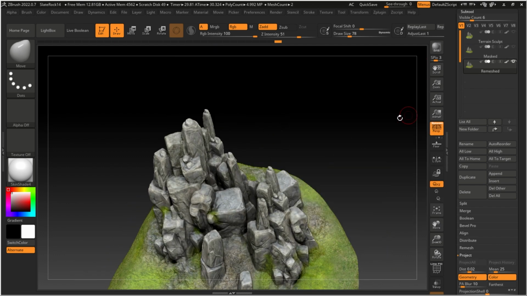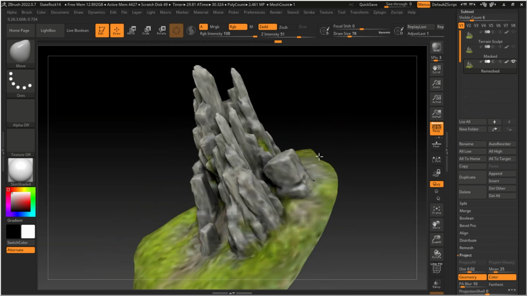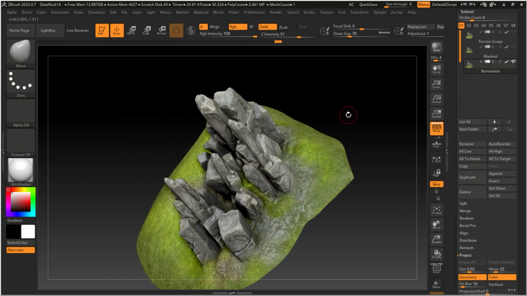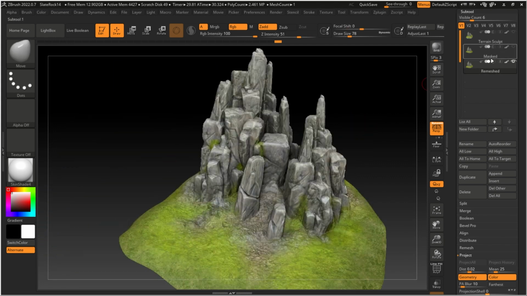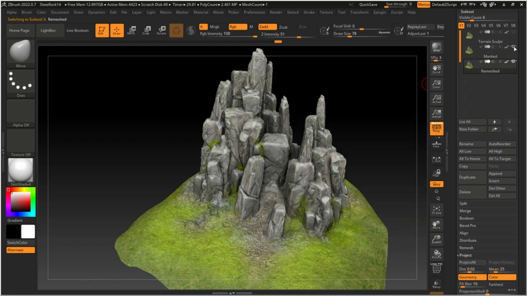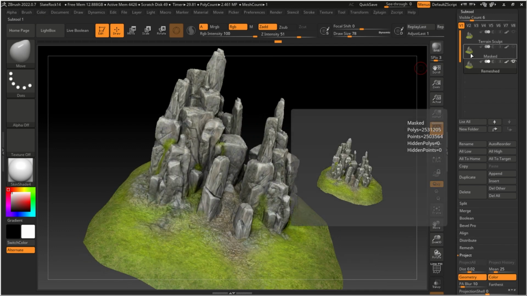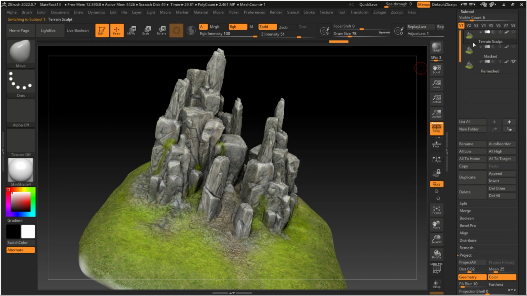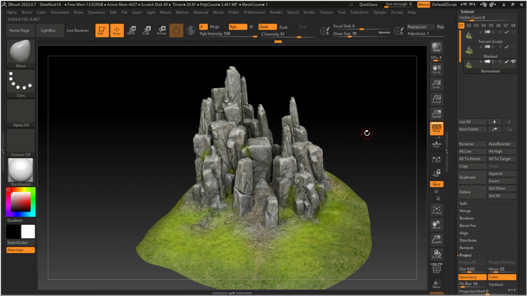I'm just going to hide the masked subtool and inspect, and it's done a pretty decent job. If I go around my model, it looks virtually the same as the original sculpt. This is the original, and this is the remesh. Very, very similar. In effect now, this old masked high poly sculpt, the original terrain sculpt, they're all useless. It's this that we're going to make use of. Now we're ready to export the textures out.